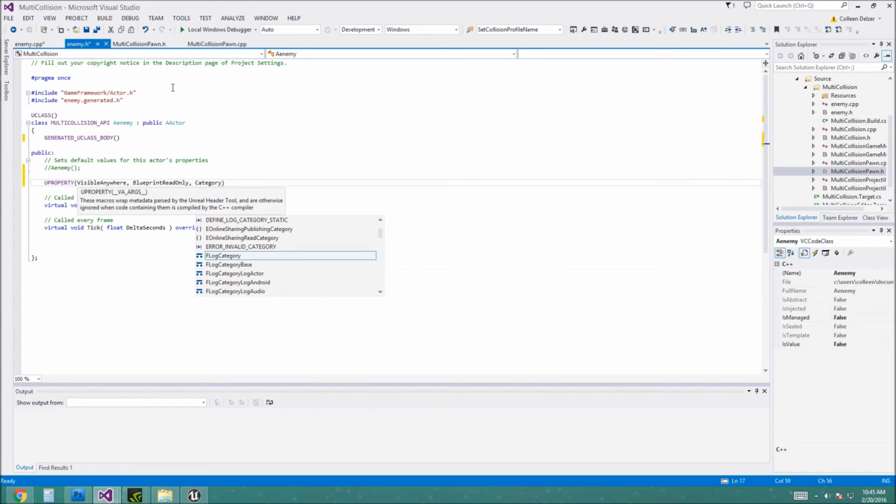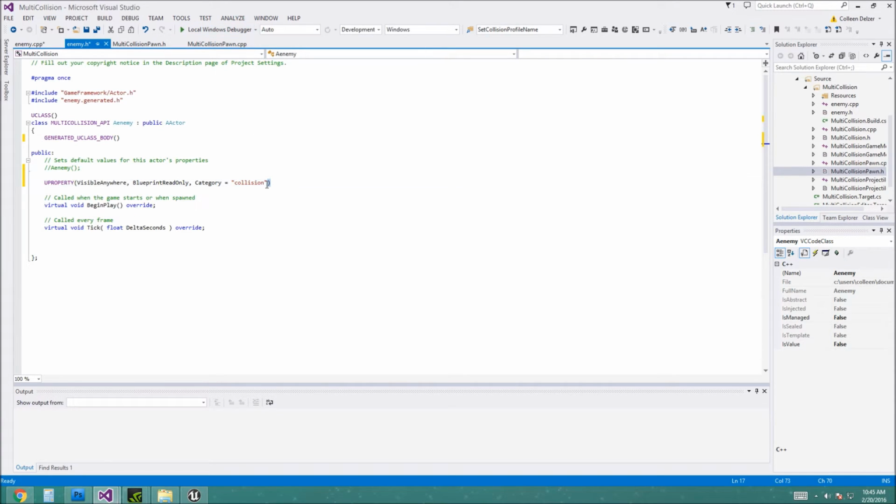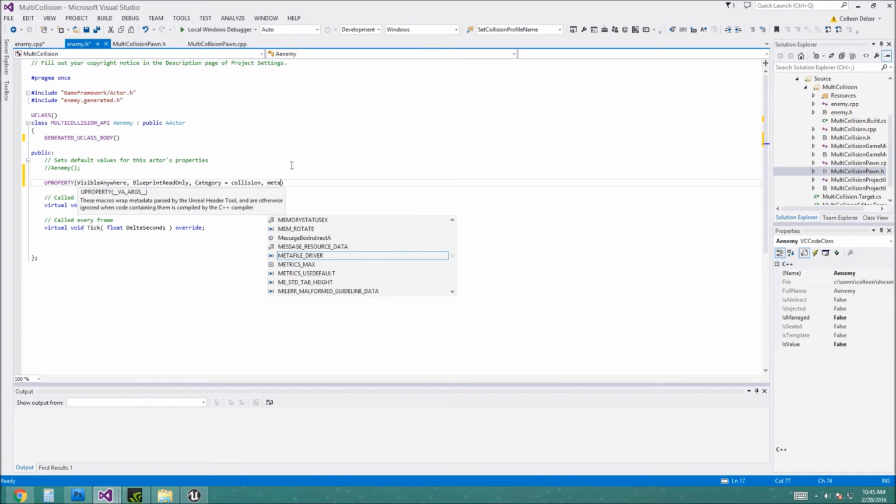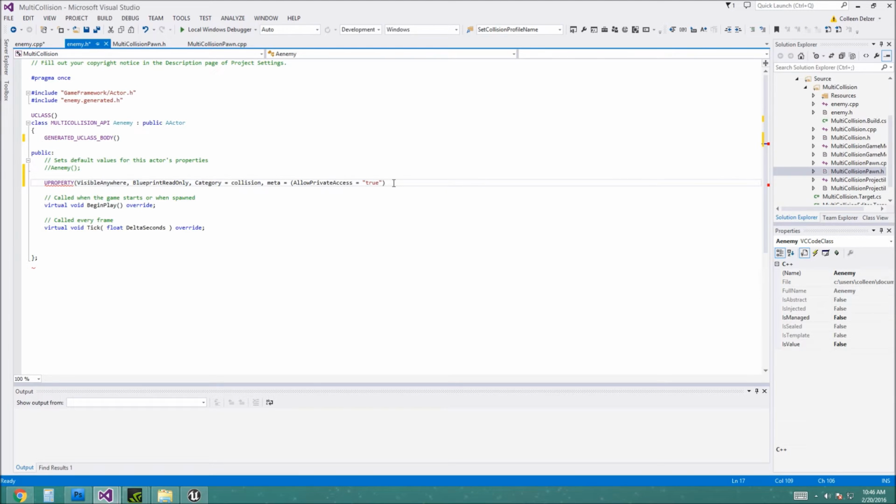Category, we're going to make this collision. And go ahead and make this meta. Make sure I don't screw this up like last time. Allow private access equals true. Okay. And this is going to be a UBox component.